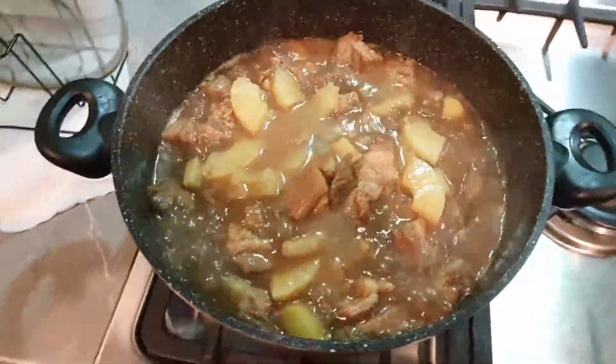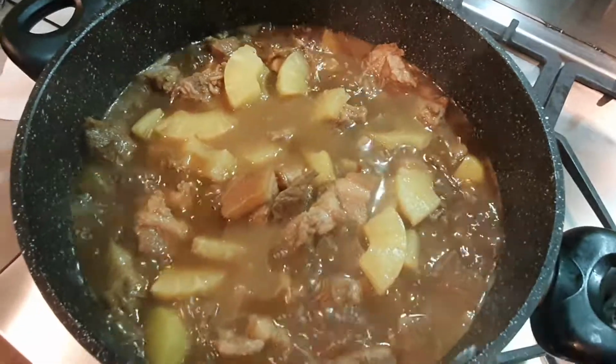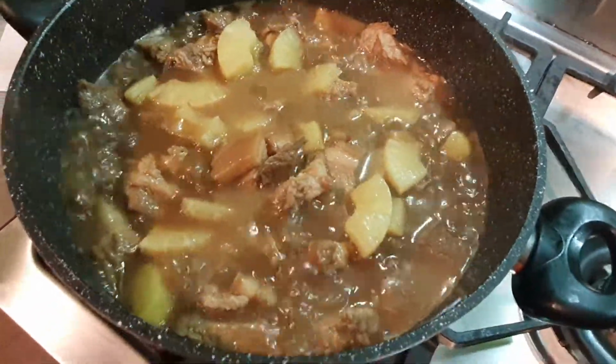As you can see, nag-reduce na yung ating sabaw or ating sauce there.